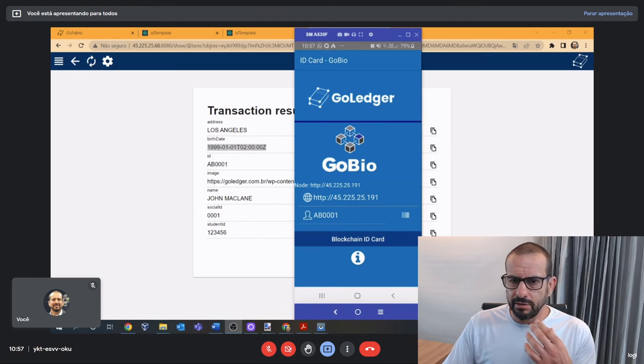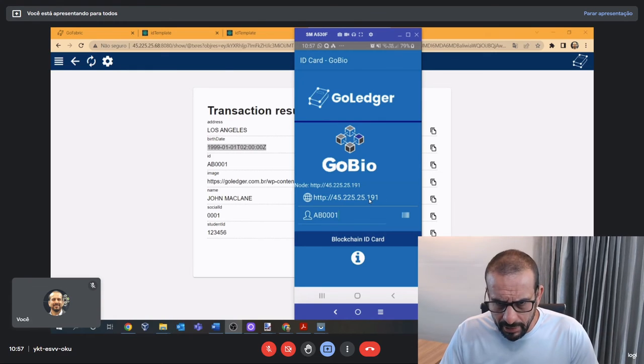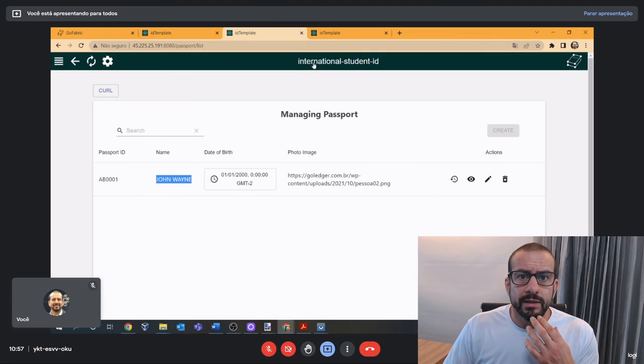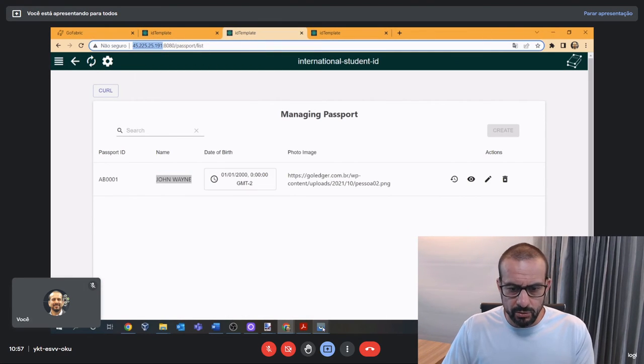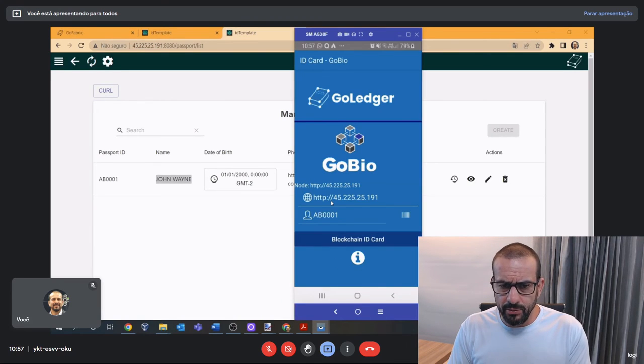In this mobile app, I just provide the server API address right here. This one is 109. It's actually the international student ID. So right now I will call, and I will give as a parameter the primary key.